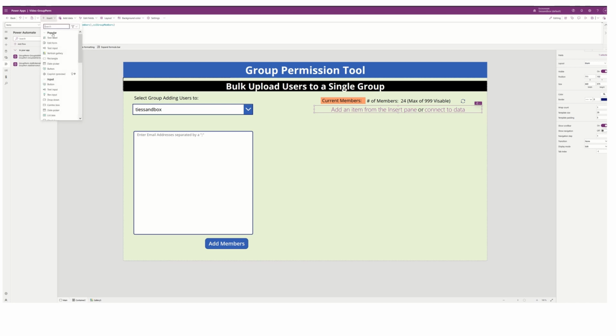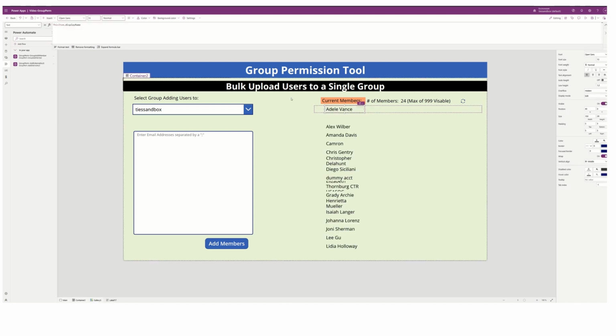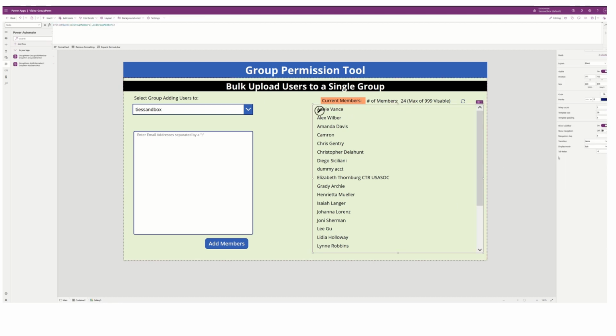First I'm going to insert a label so I can display the name of each person. And we'll make it pretty long. We only have two things in here. Now, you could, just to save space. It looks like Liz Thornburg is the longest I have, so I can do two in here. So we can go in here and make our wrap count 2.